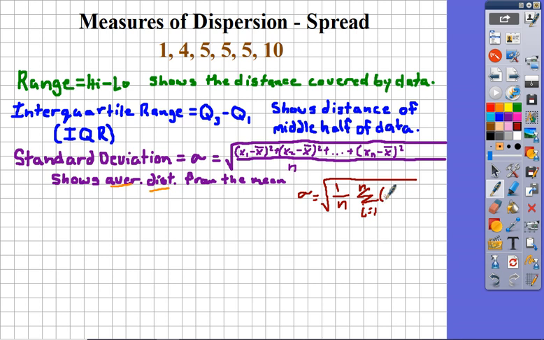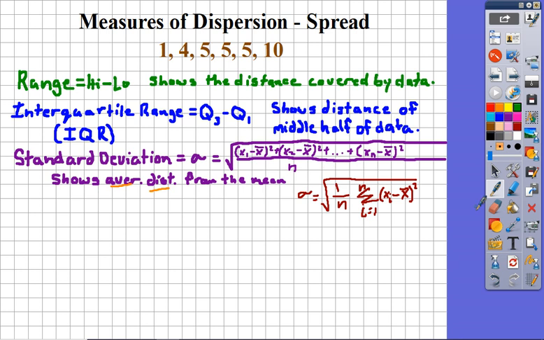And what you're going to do is take x sub i, or the ith number, so your first number, your second number, your third number, fourth, all the way to the nth number. That's this guy right here. And we're going to subtract the mean and square it. And this is the same as this. I think they show you this in your textbook. This is it written out a little bit more directly.